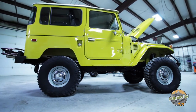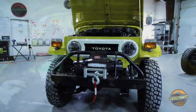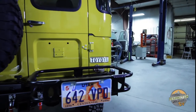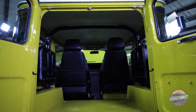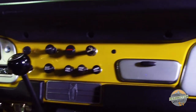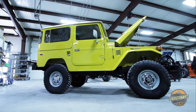This Land Cruiser has just the right amount of custom details to keep it mostly Toyota but make it as functional as possible. The customer elected to keep the original 2F and 4-speed, sitting on top of a 2.5 inch lift with our shackle reversal. The Land Cruiser also has power steering. On the outside we added one of our front bumpers and a Warn Xeon winch, as well as one of our rear bumpers with dual swing outs. To monitor the engine we've set this vehicle up with a set of Dakota Digital HDX gauges, which are spectacular. We've also installed custom seats to give the driver and passenger a lot more leg room. Aqualoo aluminum tubs, if installed properly, can still give an FJ40 a very original exterior look — in this Land Cruiser you can barely tell that an Aqualoo tub has been installed.